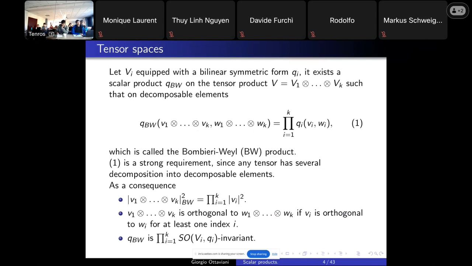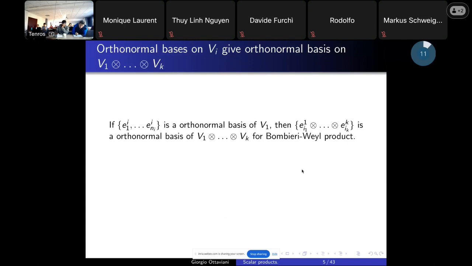And also the requirement that, as I told before, if you act with the product of orthogonal groups, what I defined here is invariant for all the products because each of them is invariant individually. And now the usual solution: you fix an orthonormal basis of this. So you fix something non-canonical, but which can be chosen in each of them.